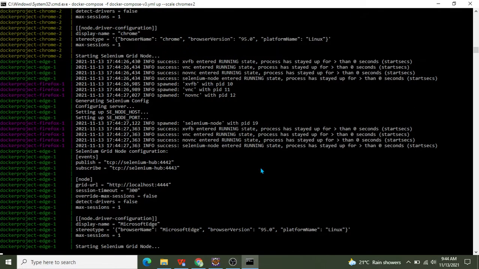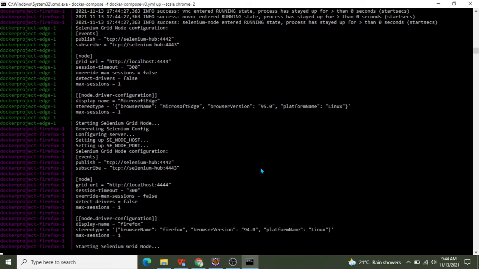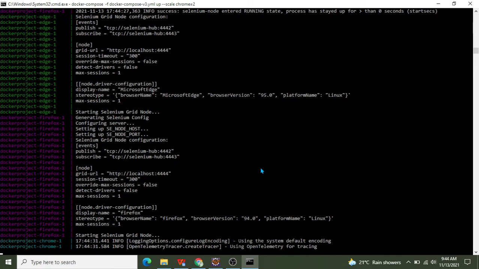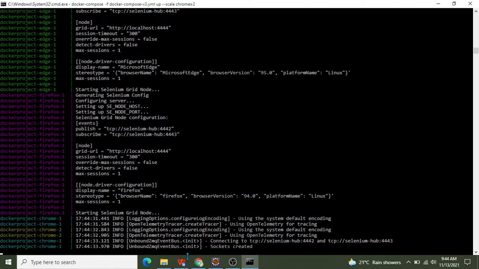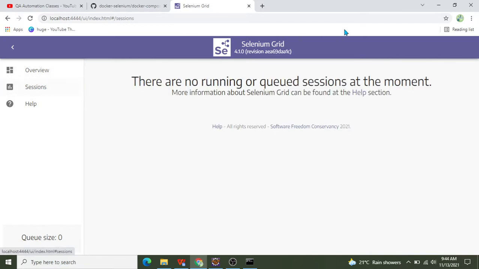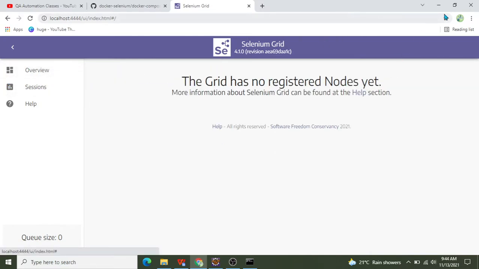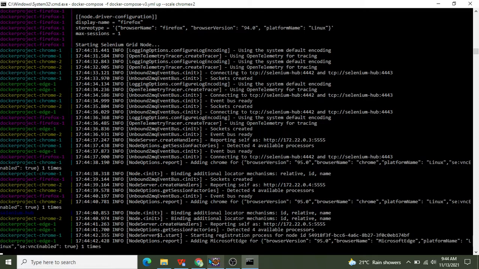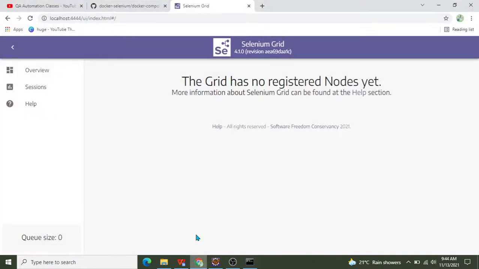Now let's go to the browser and see, is it up yet? It's still getting up. No nodes have been registered yet. It still has to do the registration process, and then only in the overview we can see it.